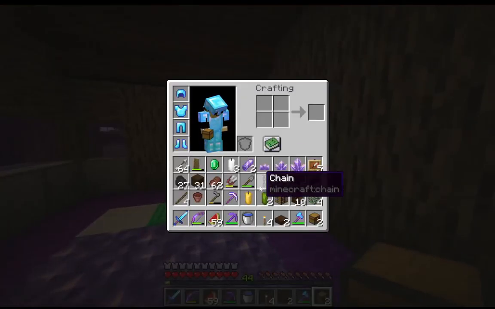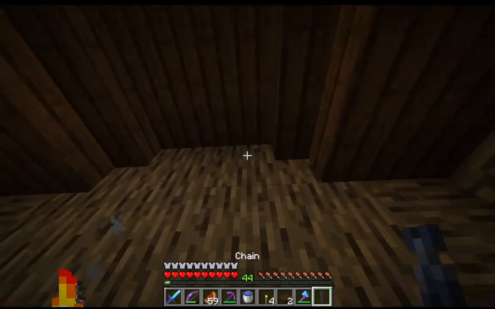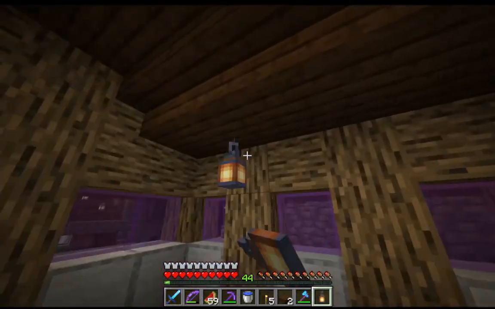Let's start with the lanterns. I had to fix the roof because I realized I did it wrong. So we have a chain, but not like that, hanging from the ceiling, and a lantern. So we can get rid of this torch, and we have one here.